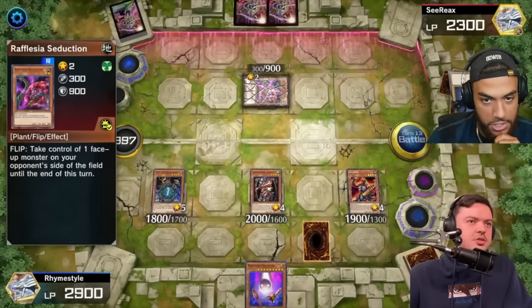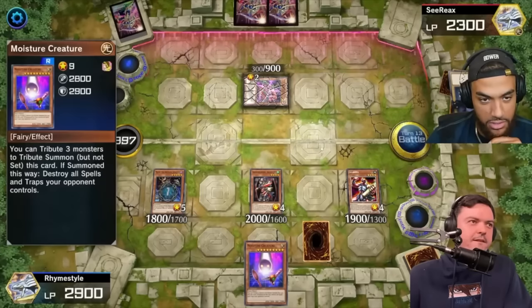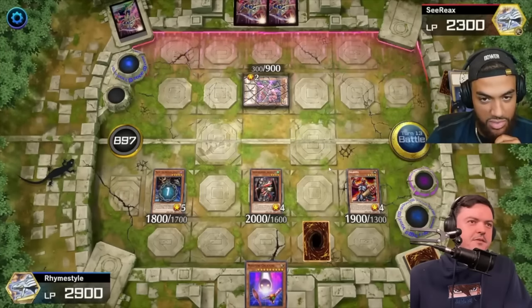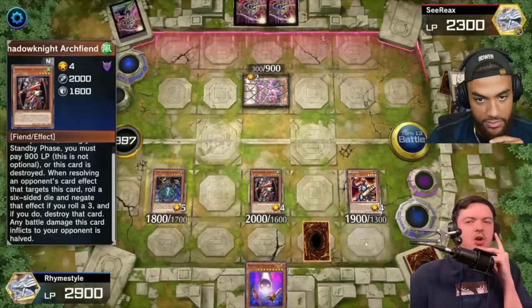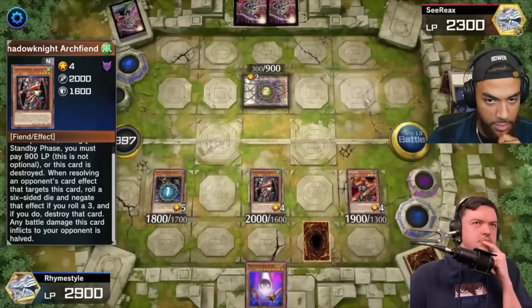If I target this, you have a chance to roll and then negate. So I would rather, you know what? This is an executive decision. It's gonna seem silly, but bro, it doesn't even matter who you pick. I'm not even gonna attack. That's my point.